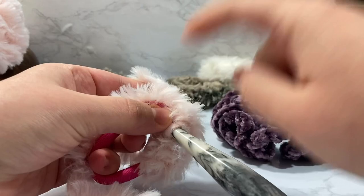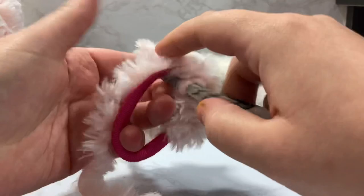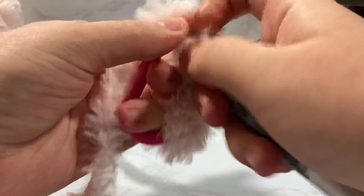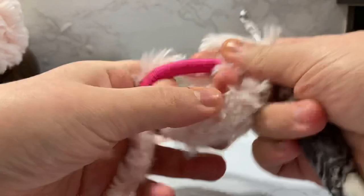It's just a lot harder to do it with the fur yarn because you can't see your stitches and you have to kind of figure it out by feel more than anything. So we're just gonna keep going around and around. These don't take that long to make at all. So if you just have some little bit of your project left of some faux yarn, I'm just gonna tug on my tail there, tug on my work, make it so it's all bunched up.